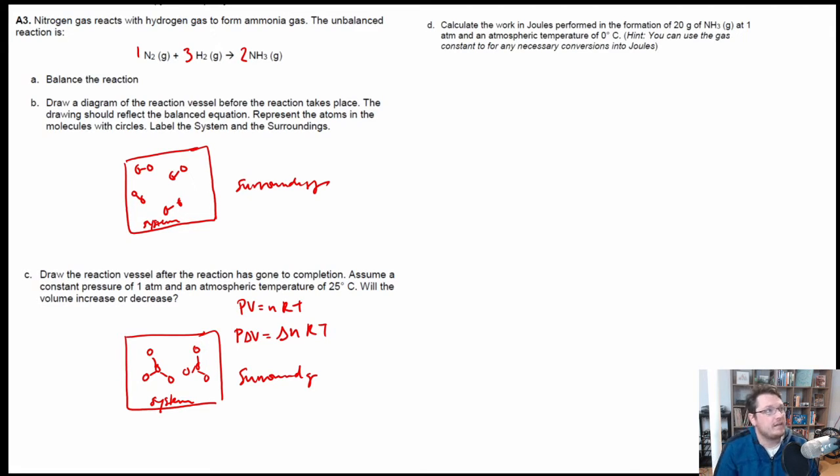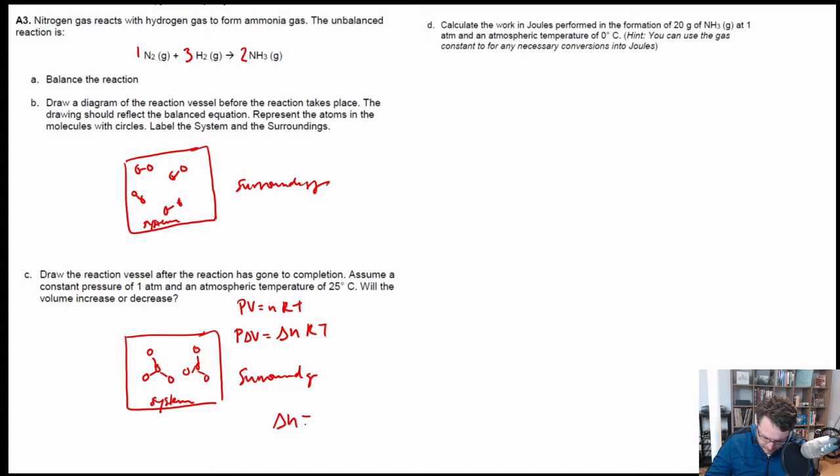And so in this instance, that's the equation that relates the two of them with each other. Because temperature is constant, R, the gas constant, stays exactly the same. The pressure stays exactly the same as well. So the volume has to change. Now the question is, does the volume go up or go down? And the way that we can relate that is if we look at what delta n is equal to.